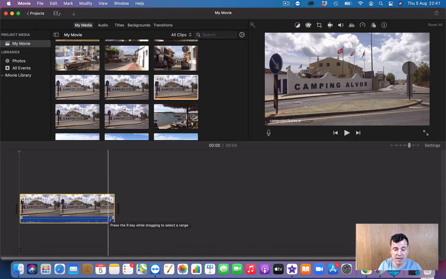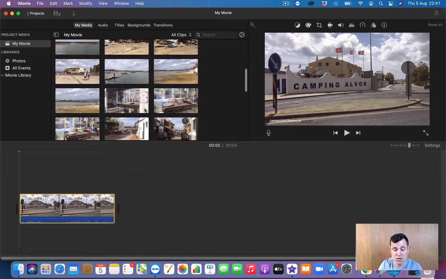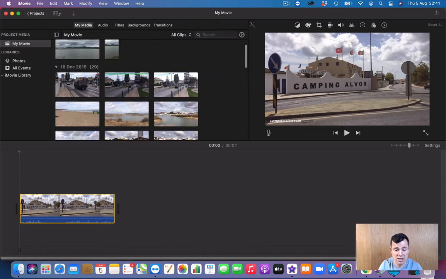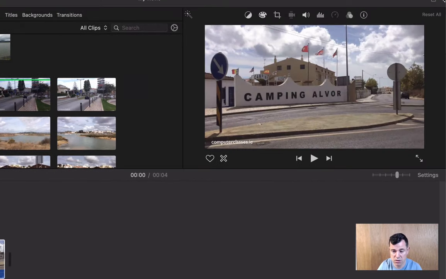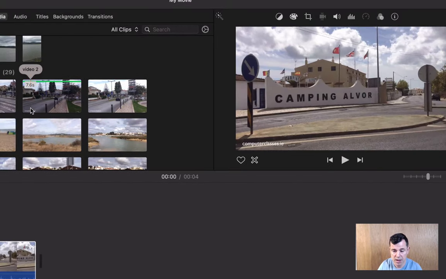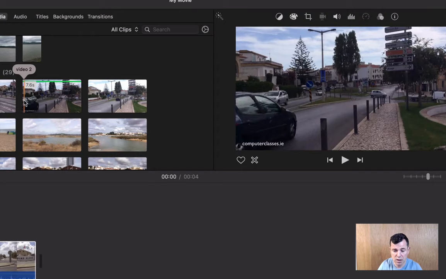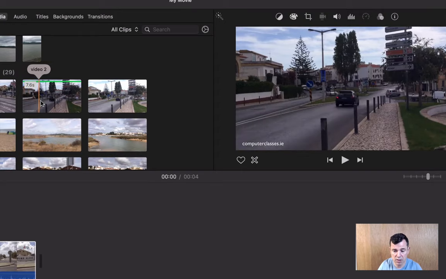Now we want to put our second video in. So we just go to the video, and I'm going to do this quickly. We're going to go to the second video that we want. I'm going to take this one with the car in, but I don't want the entire video in. I'm just going to zoom in and show you what I'm doing. You can see here with this one, we just want the car from maybe when it goes to here. So I'm going to hold my finger on R and start dragging until it gets to the roundabout there. You can see it's about the same, about 4 seconds.